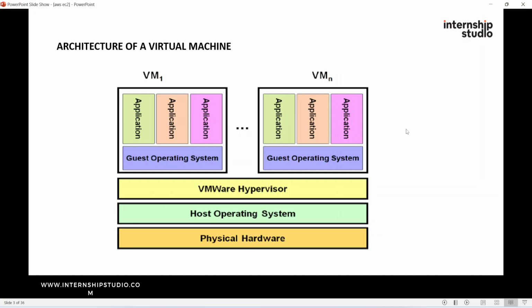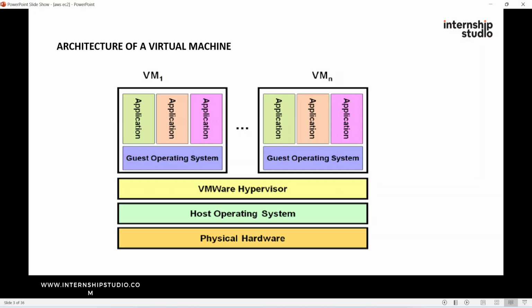There is also a built-in emulation layer here to make the virtualization magic happen. This emulation layer translates the requests and instructions from the virtual hardware to the actual hardware of the host machine. This ensures that the guest operating system and applications running within the virtual machine can interact seamlessly with the physical hardware even though they are operating in a virtualized environment.